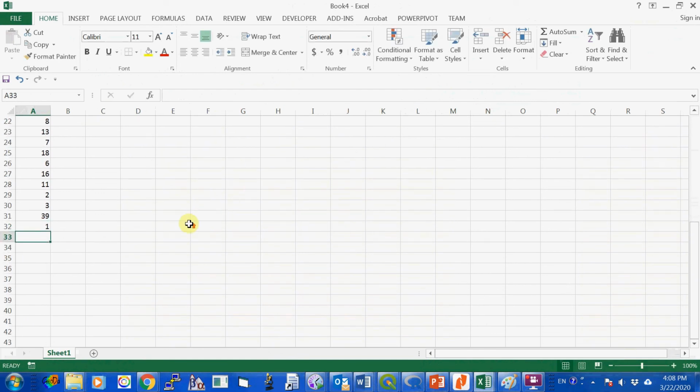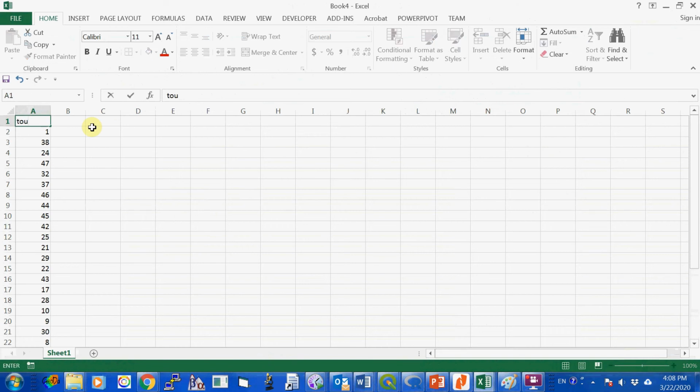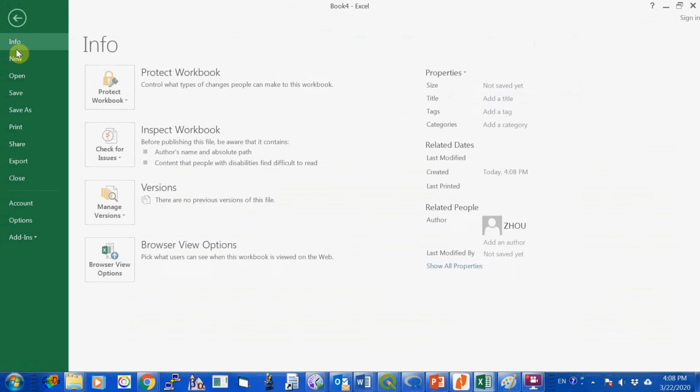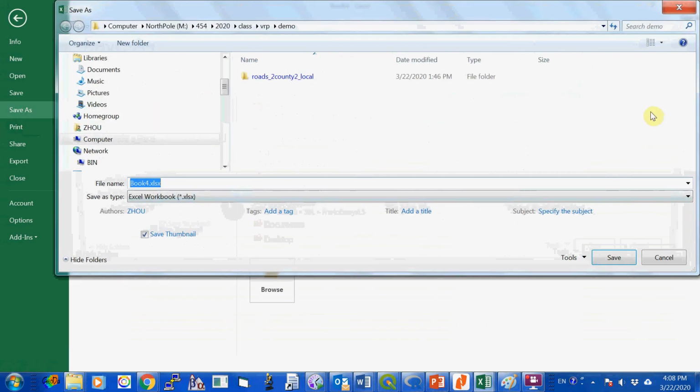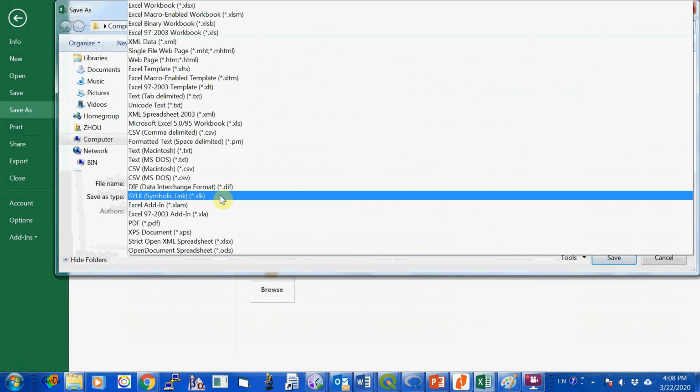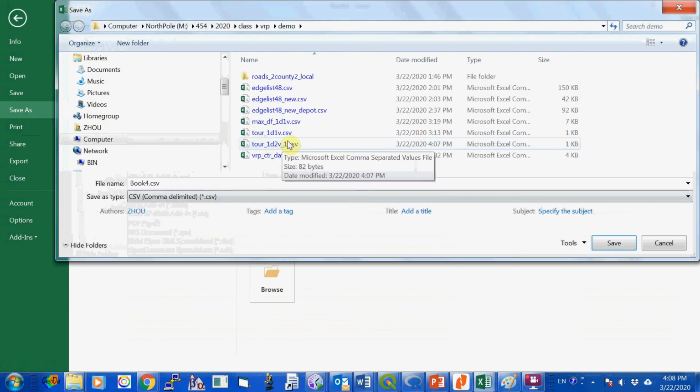Again, we call this column tour and save this as a CSV file. I'll call it 1D 2V2, the second vehicle. So 1 depot, 2 vehicles, and vehicle 2.